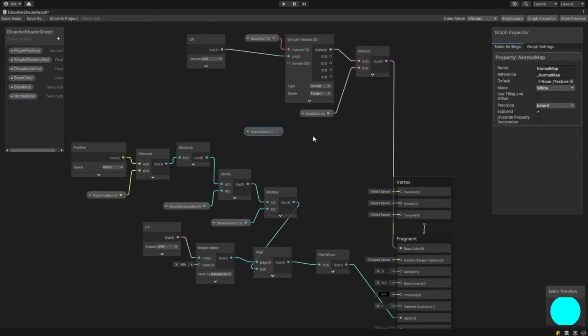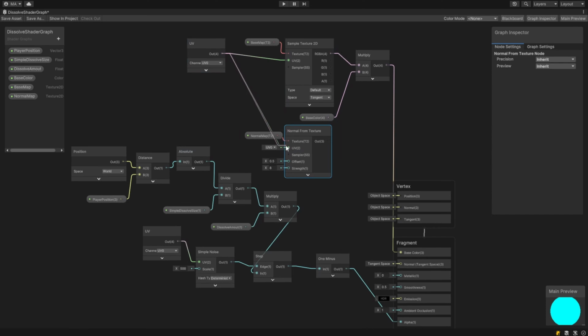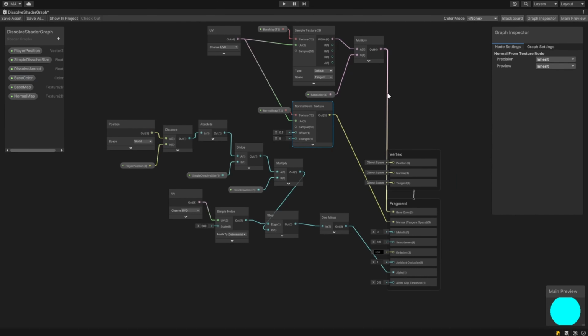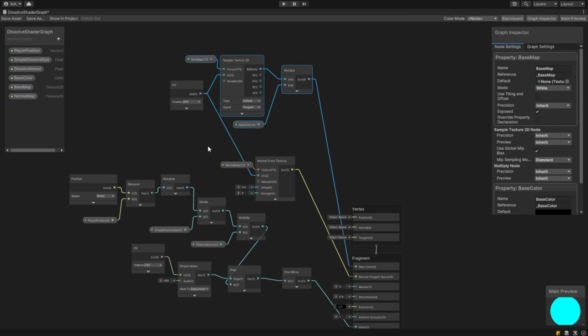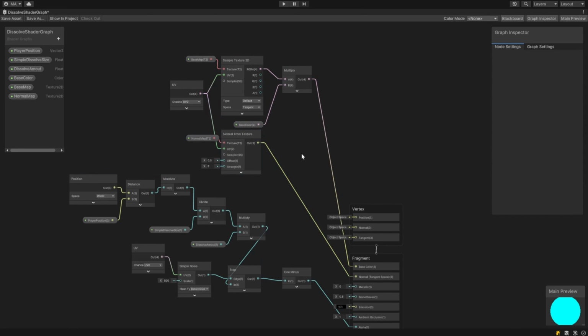Let's go here and call it normal from texture. Move it over here and use again the UVs. That and everything that came out here will be plugged into the normal. Very good. Let me move this a little back and up so that it will be a little bit better to handle. This will just be the mapping for our stuff.